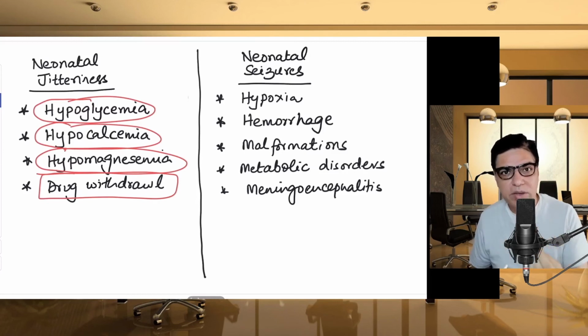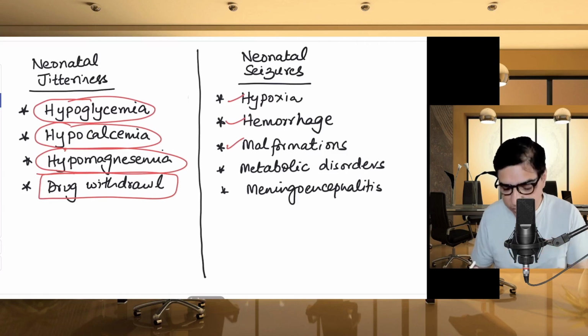So hypoxic ischemic encephalopathy because of birth asphyxia can lead to neonatal seizures. The other important is hemorrhage inside the brain. Intraventricular or periventricular hemorrhage, again because of birth asphyxia or because of any reason, can lead to neonatal seizures. Number 3 are malformations, brain malformations, anatomical malformations. That could be because of structural brain abnormalities, or because of some associated syndromes or chromosomal disorders or genetic disorders that can lead to neonatal seizures.